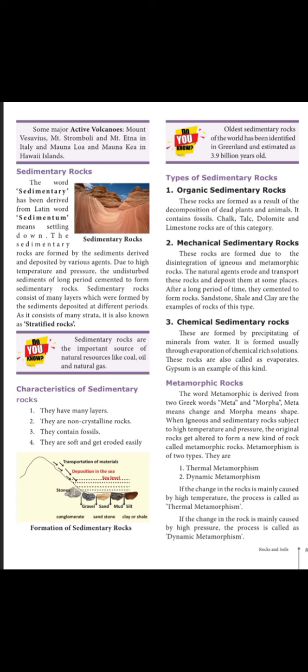Red soil is formed by weathering of metamorphic rock. Metamorphic rock breaks down little by little and forms red soil. Now laterite soil. These are the typical soils of tropical regions. These are found in regions which experience alternate wet and dry conditions. As these soils are formed by the process of leaching, they are infertile. Laterite soil is a mixture of clay and sand, so many crops cannot be grown there.